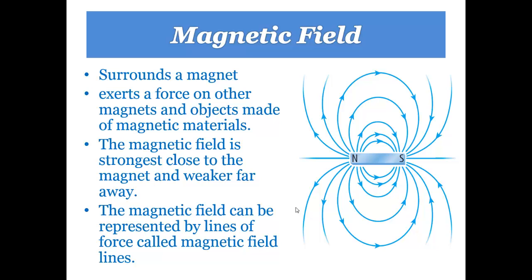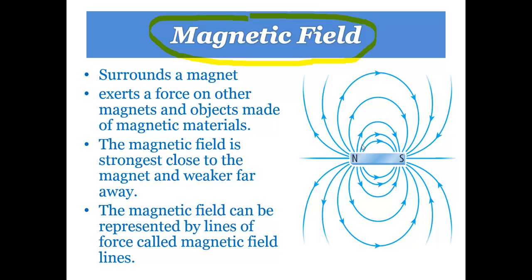Now, every magnet has a magnetic field. It's kind of a cool thing because if you look at it from a distance, a lot of people have told me it kind of looks like a spider. Now, obviously, these lines aren't really there, but it's the visual. A magnetic field is what surrounds a magnet. It exerts a force on another magnet. So this is what causes a magnet to actually attract or repel another magnet. The magnetic field is strong when it's close to another magnet and weak when it's far away from another magnet.